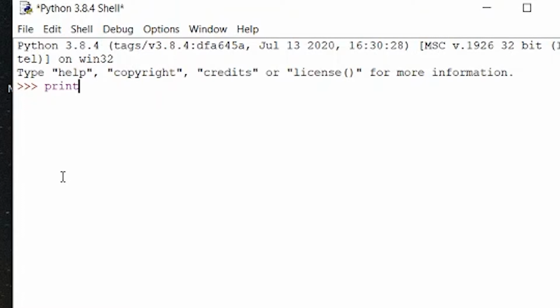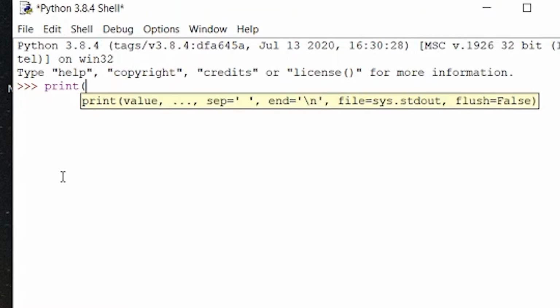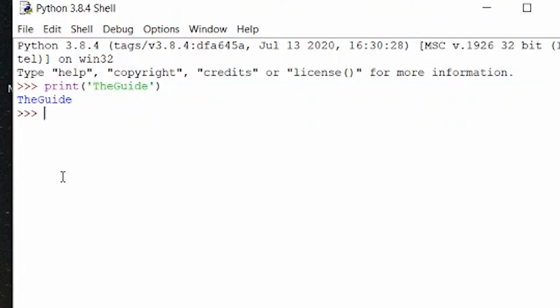And now you are going to write your first code. Just write print, The Guide, and there you go. So congratulations, you wrote your first code. The guide is displayed. Second thing that you can do here is assign a variable any number. For example, I want to assign a the number 10. So now a is given the number 10. If I write a here, it shows 10, right?